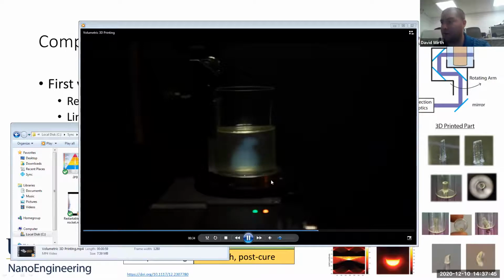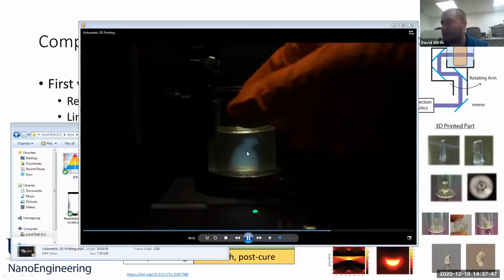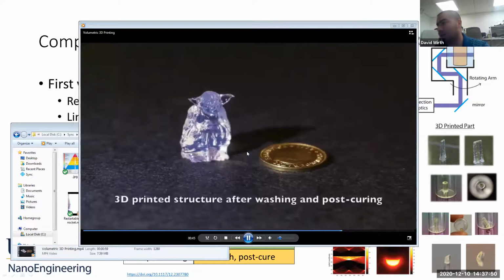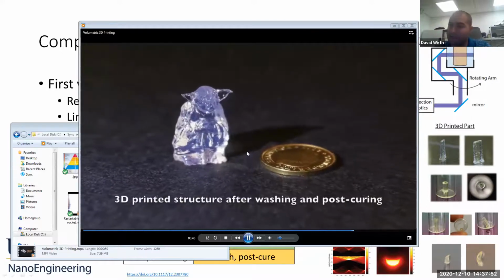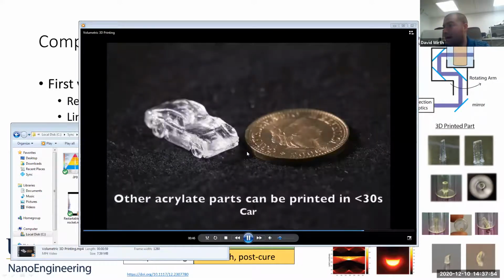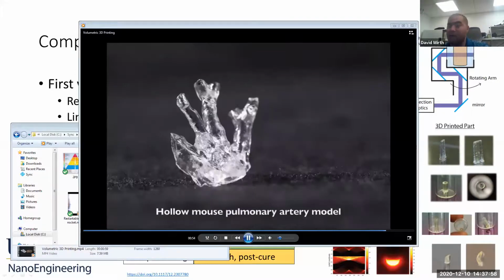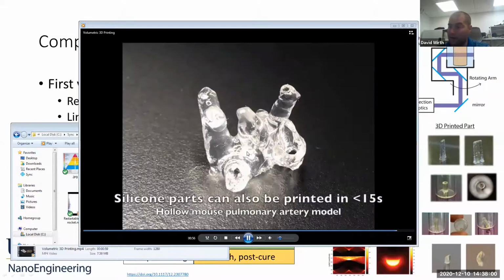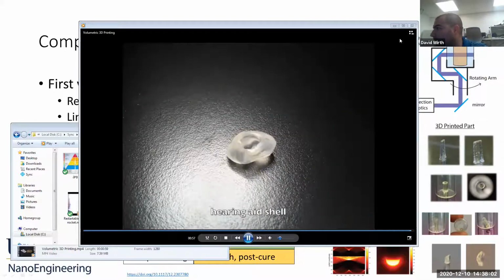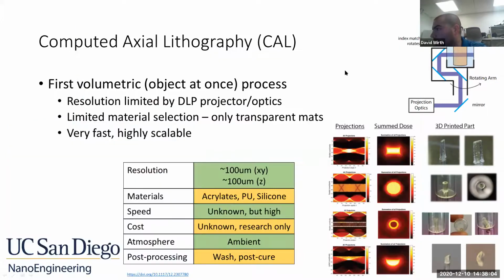And this takes about 30 seconds. You can see the thing appearing right there. And you can get pretty complex geometries with this. The print times are very, very fast, under 30 seconds, because really it's all polymerizing all at once. Right, so not going to get into the math behind how this works, but essentially you're taking a 3D model and doing some complicated Fourier transform type stuff.